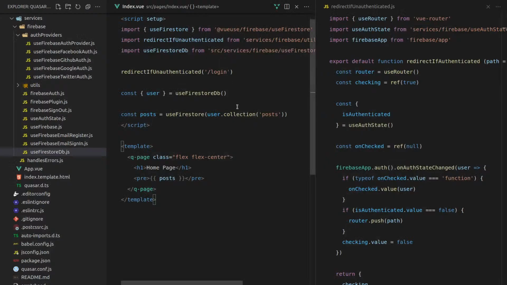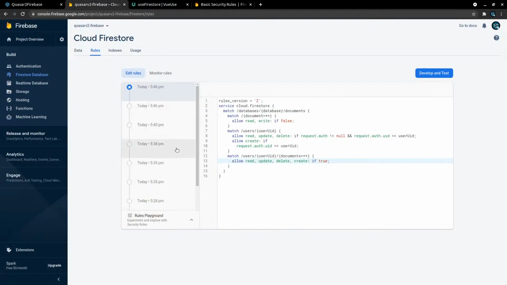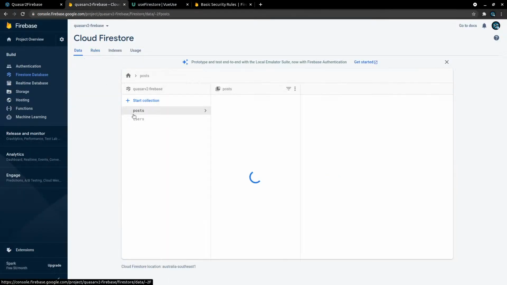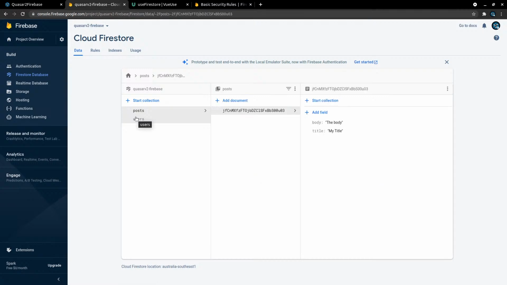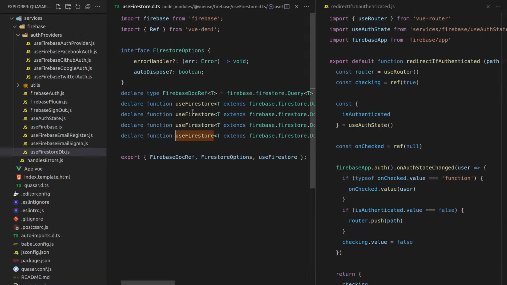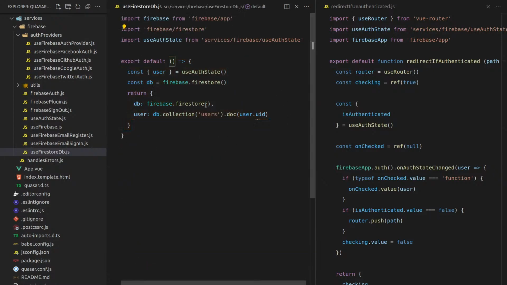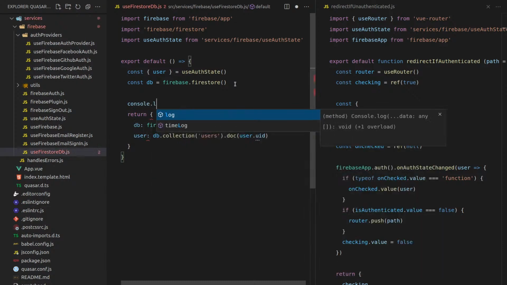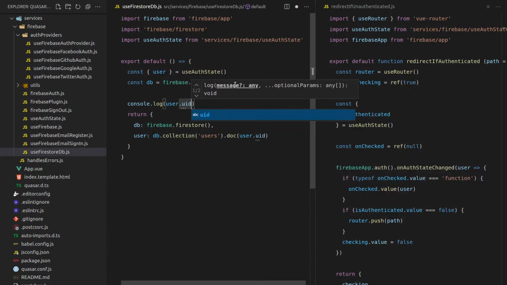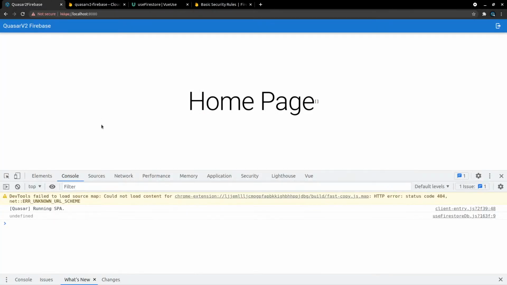So apparently when I say user.collection, one thing I could do, whoops, is come in here. Oops, I've done it again. And check if we are actually getting the user's UID there. Console.log user.uid. Let's see if that actually works.